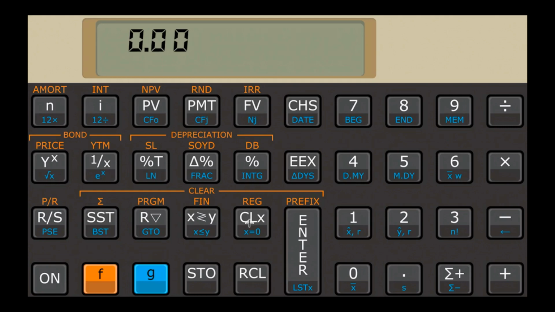And then here we have the clear buttons, and in order to clear the entire registry you would hit F clear. If you wanted to just clear your last input, you would just hit the clear button. Let's say you have numbers memorized in your storage boxes and you don't want to clear those out, but you want to clear what you have up here in the financial functions, then you would hit F and clear the financial functions there. So you have options. You can clear just your last digit, you can clear just the financial functions, you can clear everything. Those are pretty much what you'll use in real estate finance.